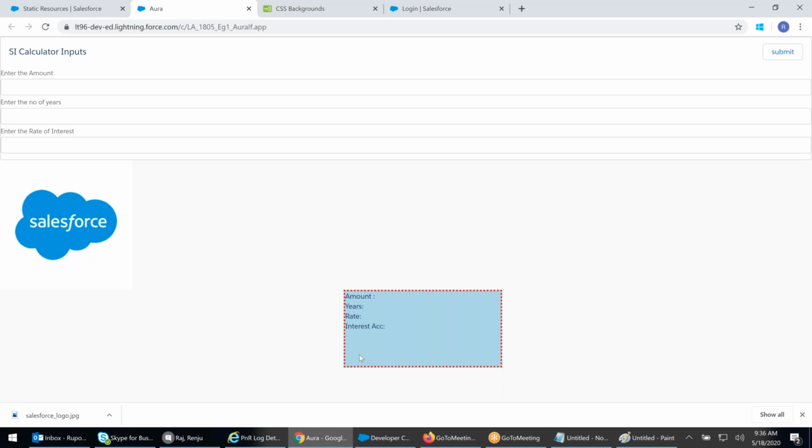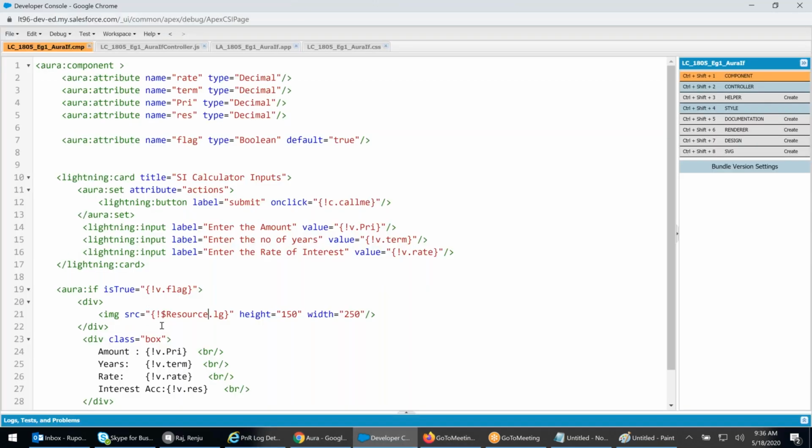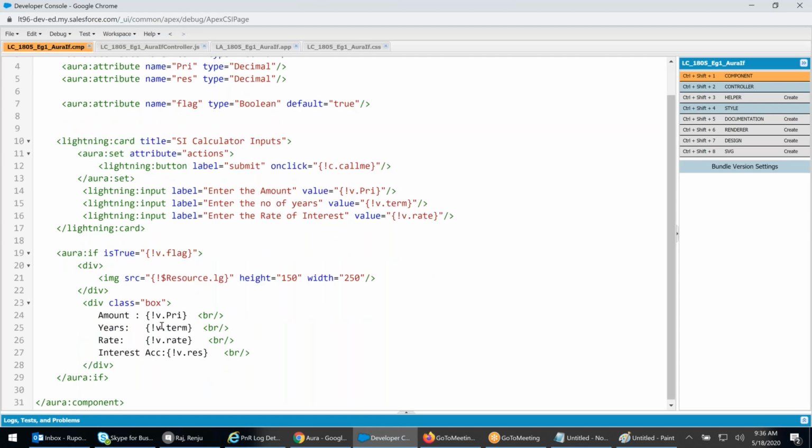On a lightning page, I just want you to remember that in real time, your job is not to design this logo. Designing team will give this logo. Height, width, your work is only to place it. Now I can go ahead and I can apply what? To this box, I will say class equals to.